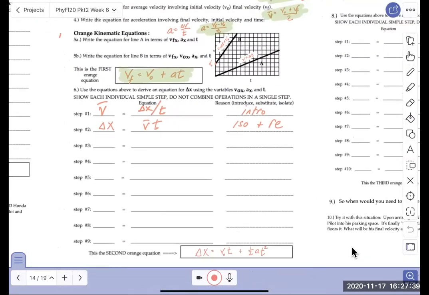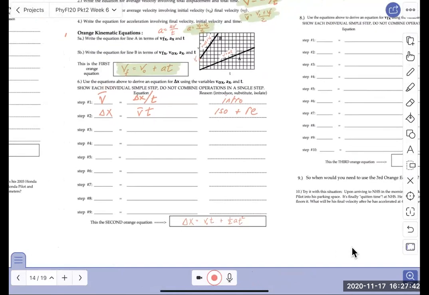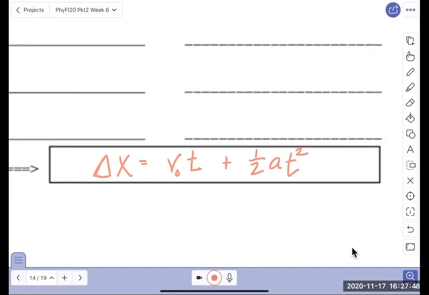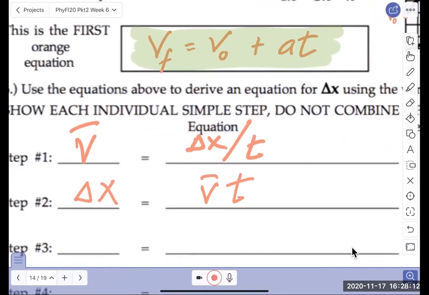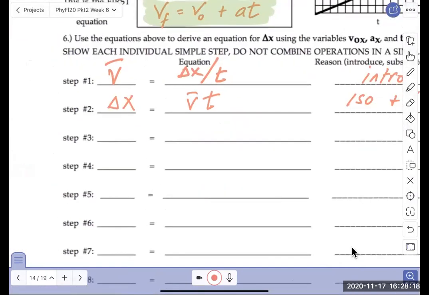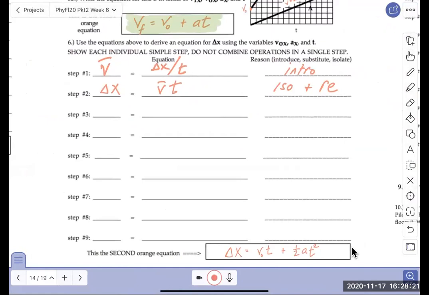Well, I got delta x isolated, that's cool. But see, it's like delta x is having a party. And delta x wants to bring V naught, he wants to bring time, because time is cool. Time's gotta be there, right? He wants to bring acceleration on, because man, you wanna accelerate a party. So those are the people he wants at his party. He does not want dumb old V bar, Mr. Average. He doesn't want V bar there. So he's got to get rid of V bar. That's sort of the game you play here. I got to get rid of V bar and replace it with something.